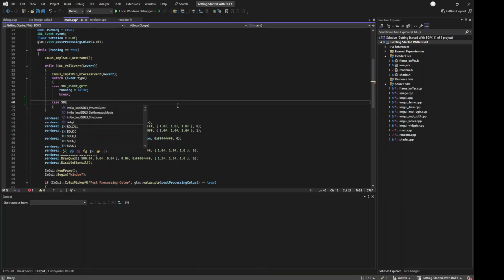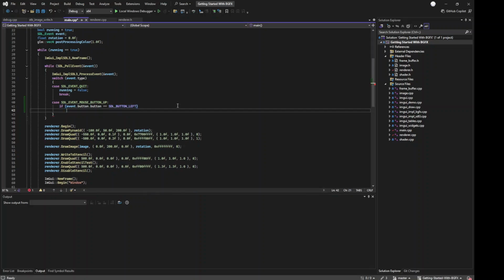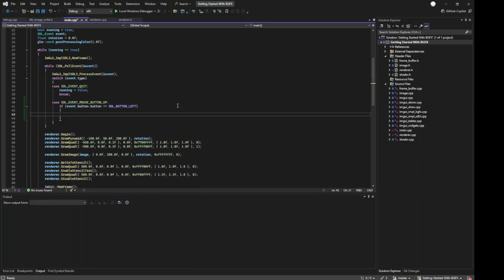So we go SDL_EVENT_MOUSE_BUTTON_UP, and if event.button equals SDL_BUTTON_LEFT. So the left mouse button has just been released, and we also need to check if it's within the bounds of our window.